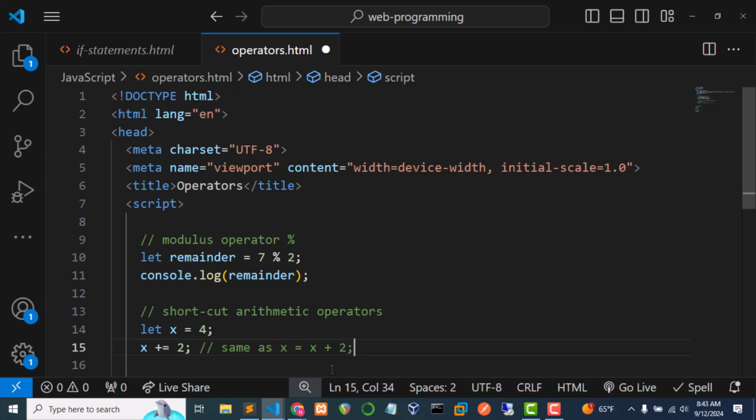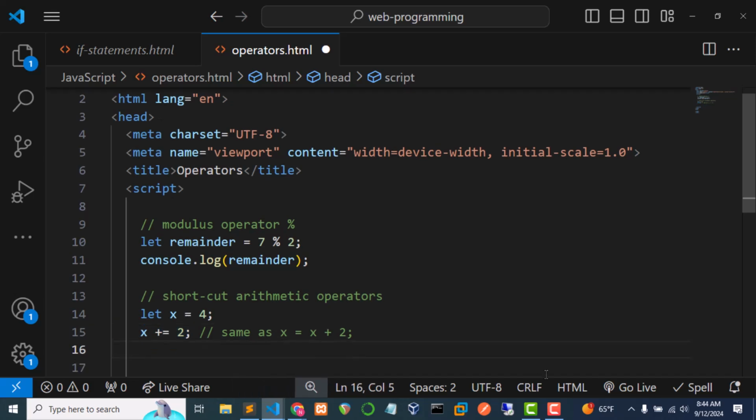Okay, so here what we would be doing is we're going to reassign x to a new value, and it's going to be based off of its old value plus 2. Now this is kind of weird because you might wonder, why don't we just do this? That's something that everybody's familiar with. Well, programmers love shortcuts, and so if they can save themselves from typing a few keystrokes, they're going to do it. So one thing that's confusing for beginners is that we have alternative ways to do the same thing. So anyways, x plus equals 2 is the same as that.